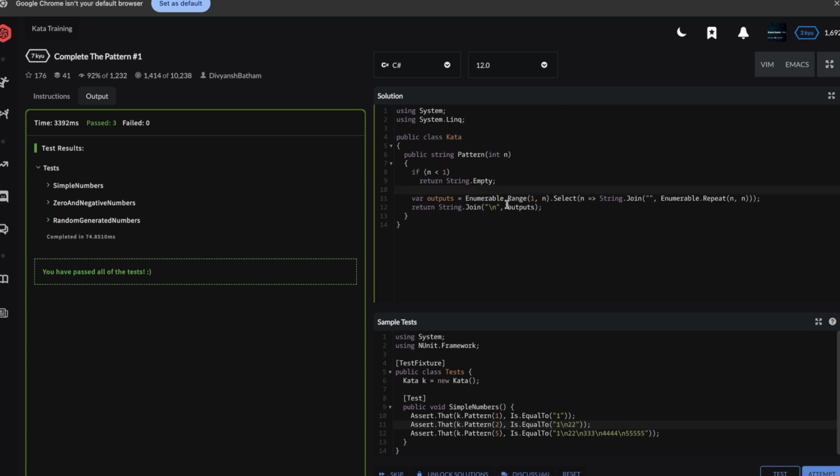Now look what I did there. One less line, and I'm just chaining. See, if I would have just come right out of the gates with this, you'd have been like, oh man, what's that? So I just inserted it in place, still generate my range 1 to n, and then the dot there to invoke a method, right? And then select on it, right? And I've got other method calls in here, like a repeat embedded within a string join, and that's all as a parameter to select. You can see how these aggregate, right? They make these compound statements.